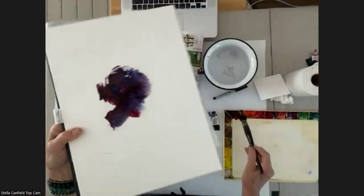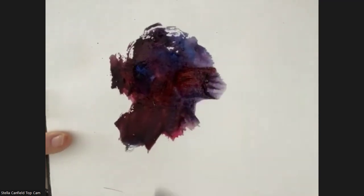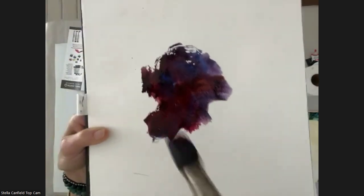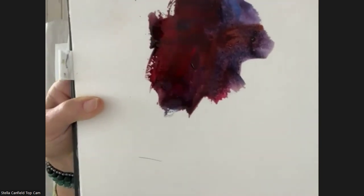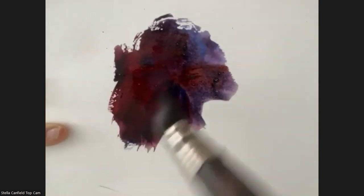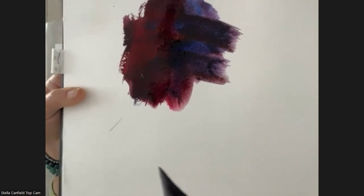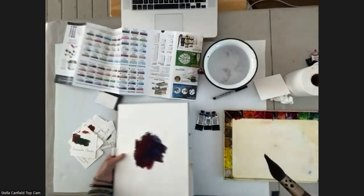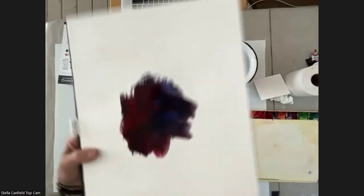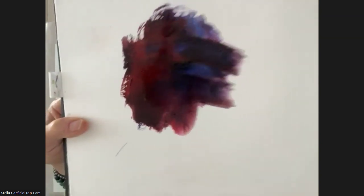quinacridone burnt orange. And if I use a little more brown, I will create dark brown. If I put more carmine, I will create a very dark red. If I put more French ultramarine, I will create cooler and darker bluish darks. So this is really my most versatile dark because I like to see the life in the darks and not to be totally the same from one end to the other. Like you see, there are a lot of colors that show in that dark.